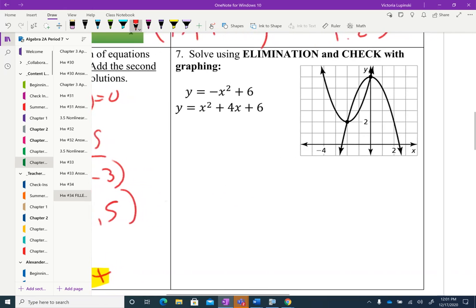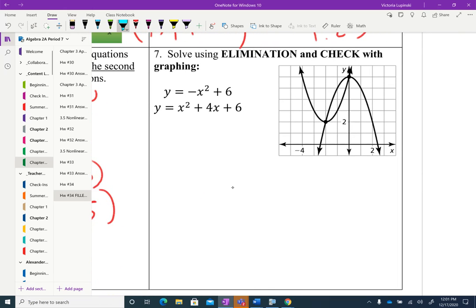Okay, number 7. So now use elimination and check by graphing. So I have the graph for you, which again, I made on a graphing utility. I can clearly see where the points of intersection are, but I want to go ahead and do elimination. So if you're trying to do elimination, remember the whole point is that you want one of the variables to cancel out. Here's where it gets a little bit tricky. So in this problem, you can see that the x squareds are in fact opposites, but if you were to add those together, you would be left with x's and y's, and we don't really like that to happen. So we're actually going to try to get the y's to be opposite instead.